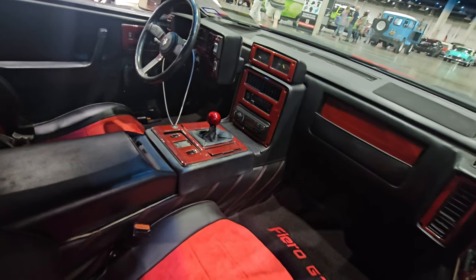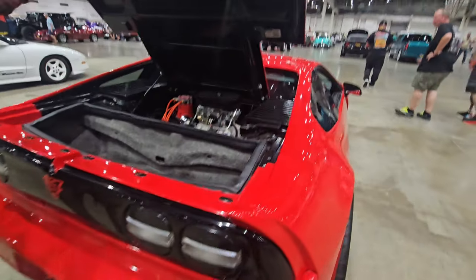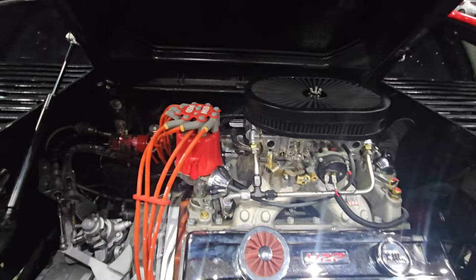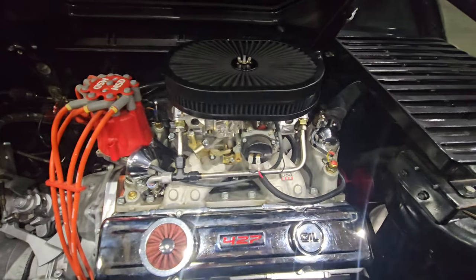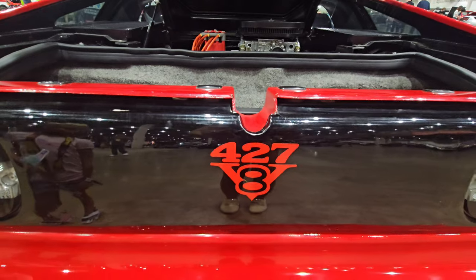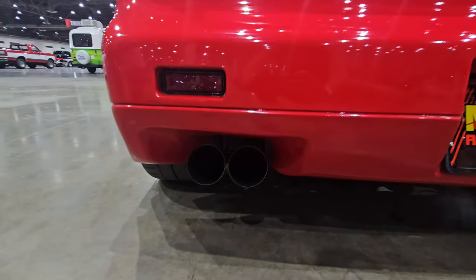Very awesome. Man. That's a 427 back there. Wow. I know this thing moves. That's a Z06 motor back there, basically, y'all. Layman's term, 427s are what the Z06s would have come with back in the day. So, anything with a Z06 or, you know, 427. Fiero. This is crazy.